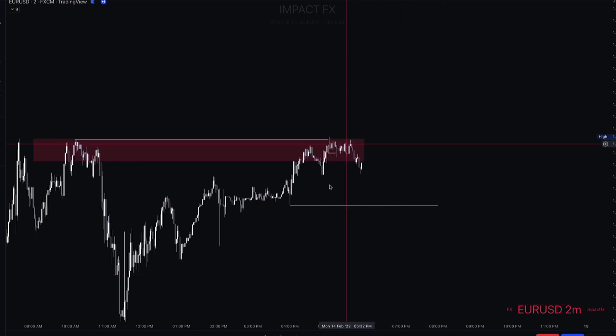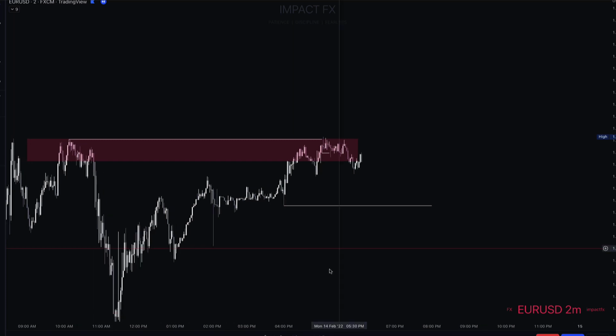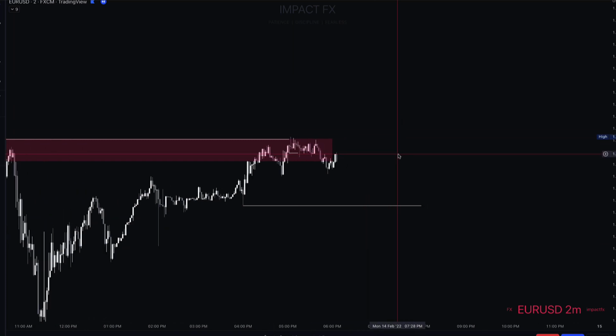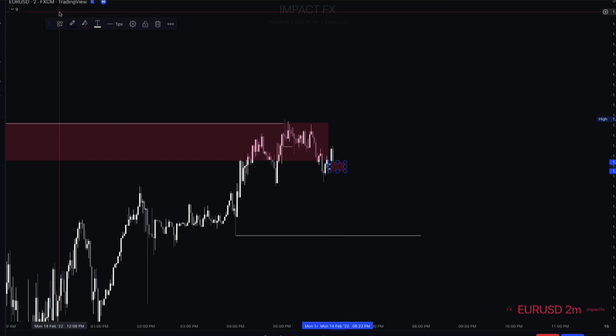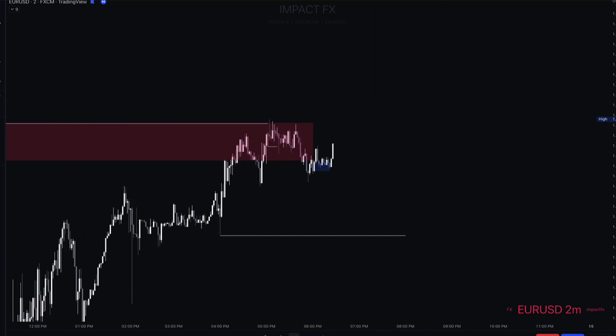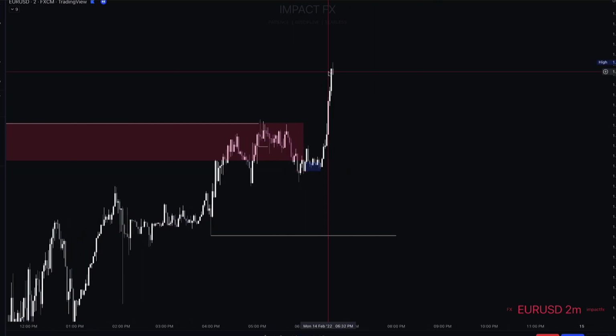But what then starts to take place? Price actually breaks structure, okay? It breaks internal structure, creating new demand, okay? And then it accumulates. So let's start to look at accumulation number 2.